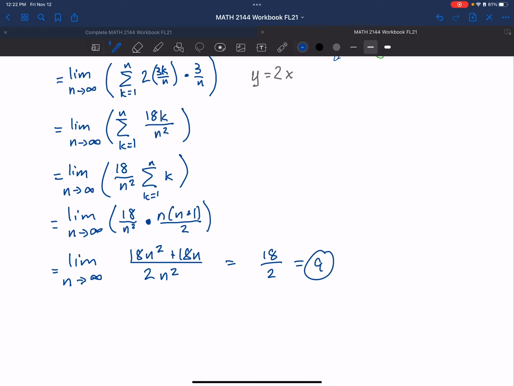But this is consistent with the idea of letting the rectangles' width go to 0, or letting the number of rectangles go to infinity, however you're thinking about it. Does anyone have any follow-up questions? Did anyone get to 9 computationally? It's a little bit intense right there in the middle as you're getting the hang of sums, so take your time and practice. We'll do another 1 or 2 of these today just to help you all out. Sound like a plan? Okay.